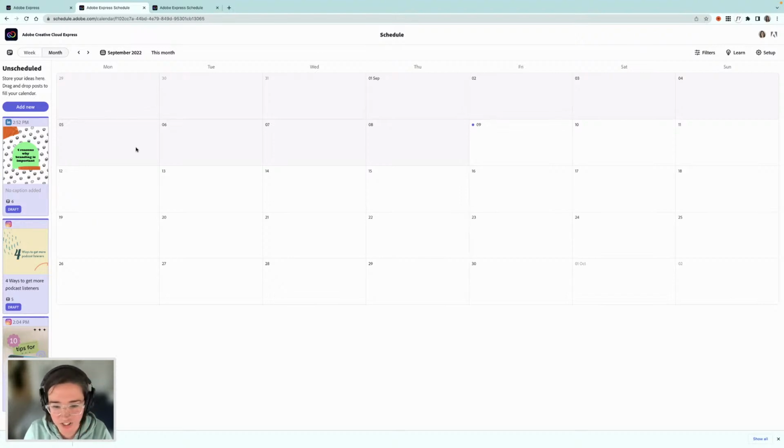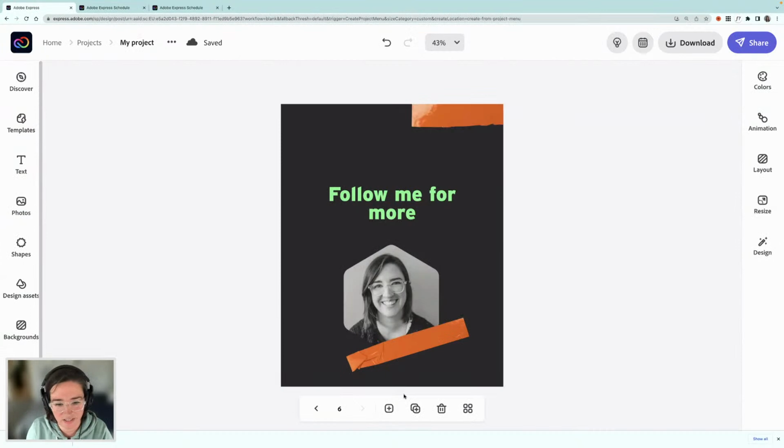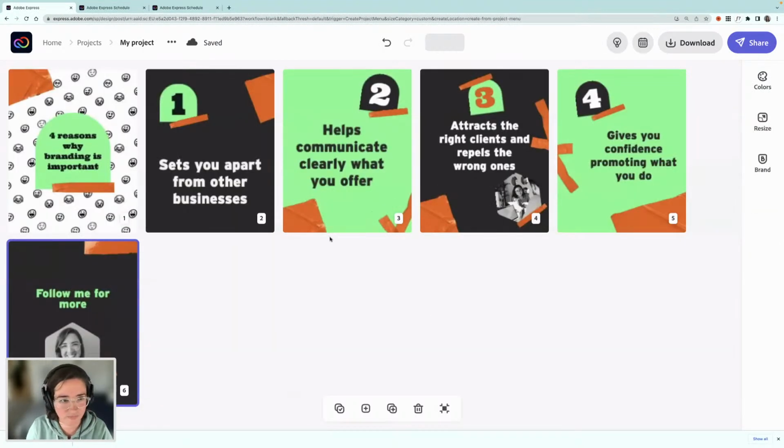So if anyone's got any questions, feel free to put them in the chat. Let me know as well if you've used the libraries before, because I am absolutely loving using that feature. It's also great that you can see everything like this. And yeah, I think it's looking good. You can easily add pages as well. So if you wanted to add some more tips, you could. Can you show us using a PDF?